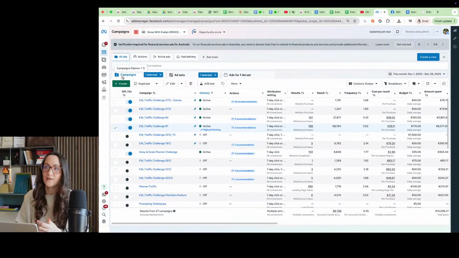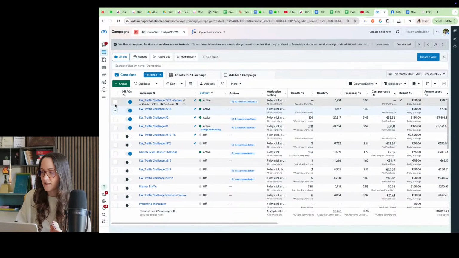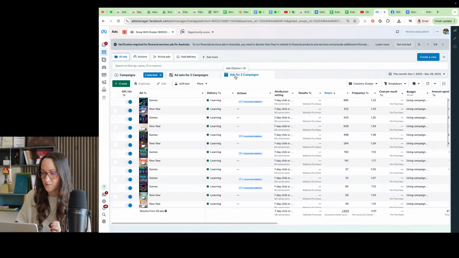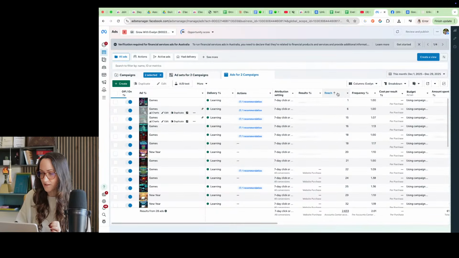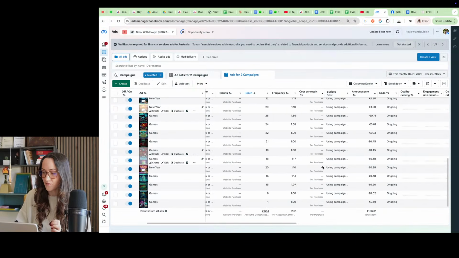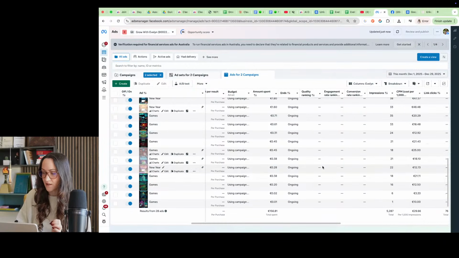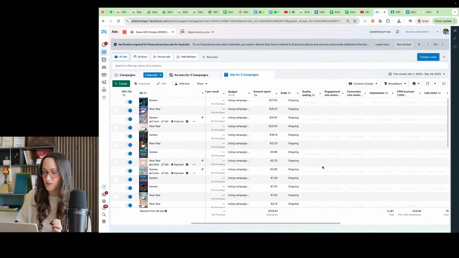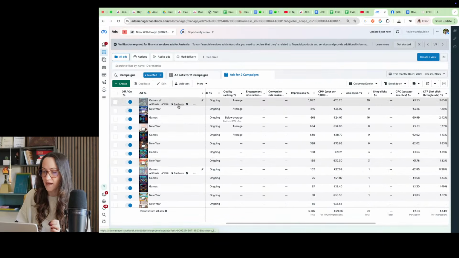Every new campaign you test, in your case, because it's $9, I would probably put a $20 budget, test for 3 days before turning off. So right now I'm just testing these 2 new concepts, right? New Year's and games. So far they don't have a purchase yet. And if they don't generate something by the end of the day, I'll just turn it off.